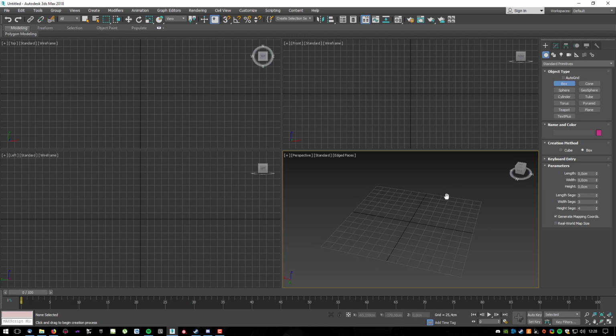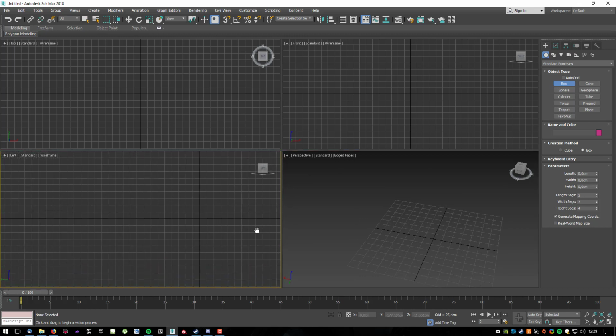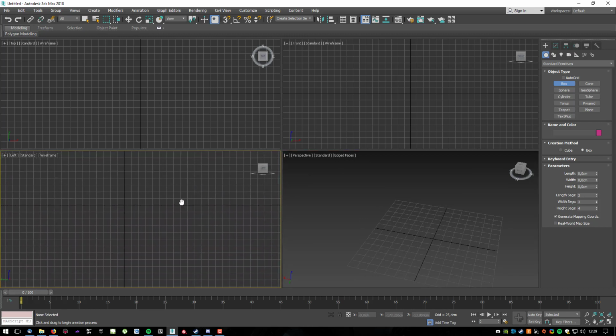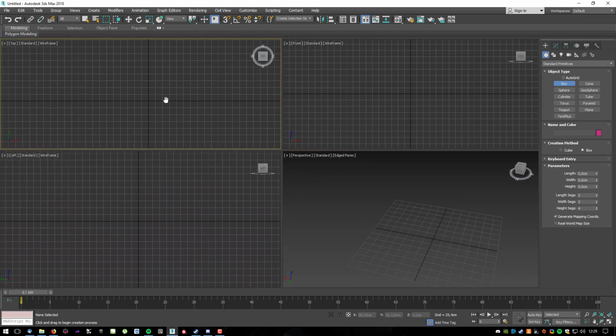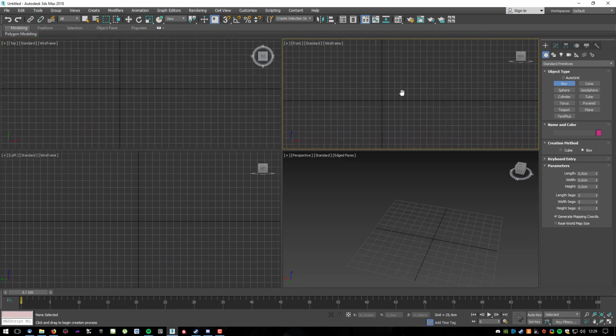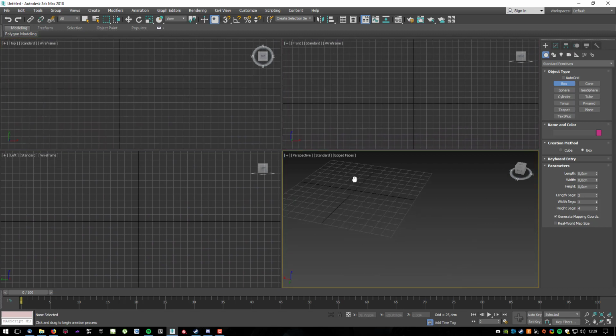Well, let's go over the controls first. By the way, I do not have a script for this, so I'm just going to try to do it as best as I can. So, the middle mouse button controls the movement. So you can pan around left, right in this view. You can also pan around in the other views, left view, top view, front view. So hold the middle mouse button to pan.